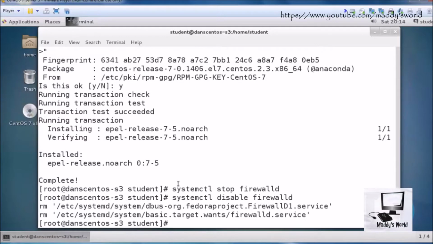And now I want to make sure that iptables is installed. Now I already know it's installed, but just to double check, I'll do a yum install iptables-services.